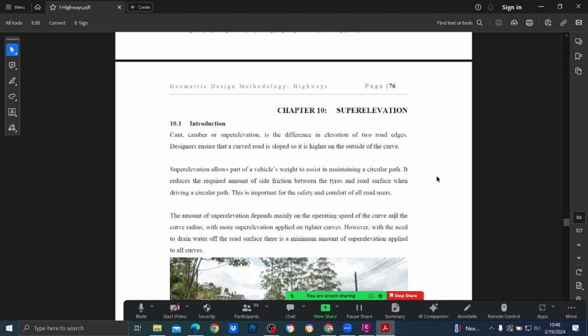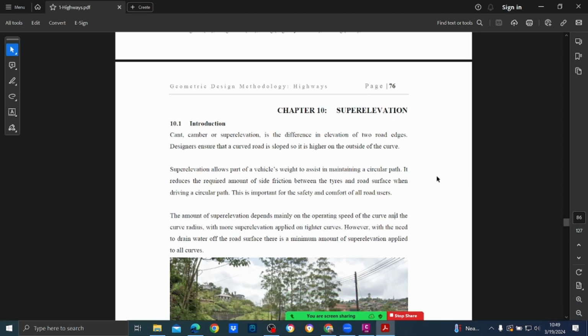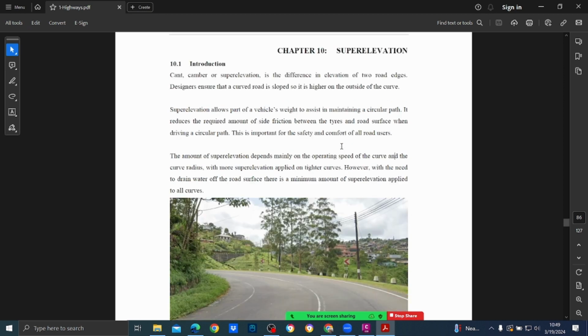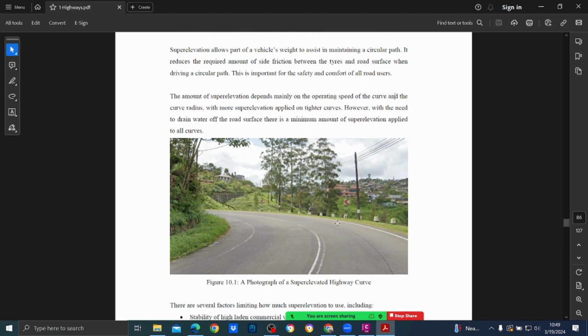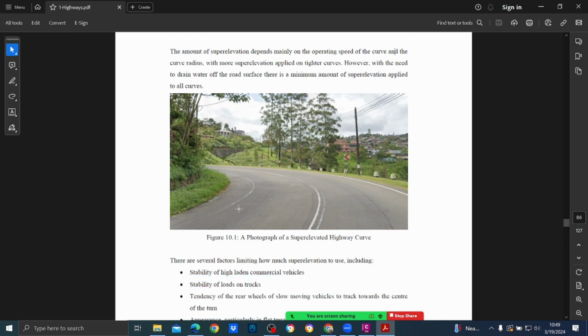Okay, we shall discuss a little bit about superelevation before we go to design the superelevation. What is the superelevation? Now if you are going to see this road, this is I think from Ginnigatten Hattanurili Road. Now can you see that there is some slope here? It is not the general slope that you are seeing on the road. So why is that? Because this has been super elevated.